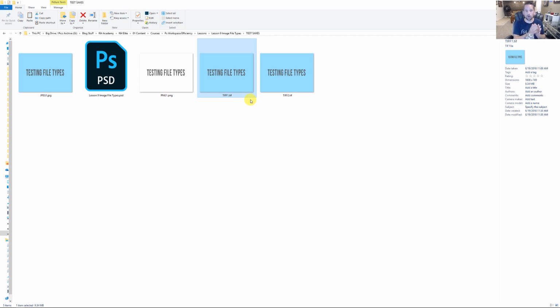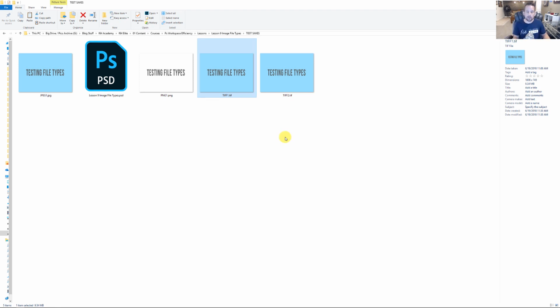So if you're considering saving all of your PSD files as TIFFs with layers, just think you could be doubling, sometimes even tripling the size of that file depending on how many layers are in it, and saving that onto your computer. Can you imagine how much space that would take up?